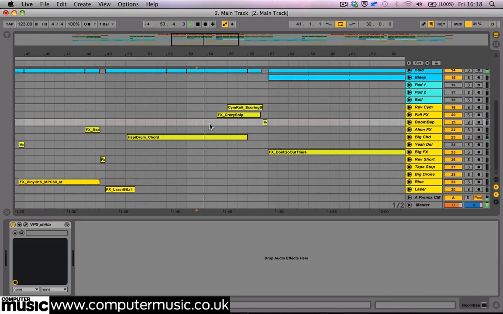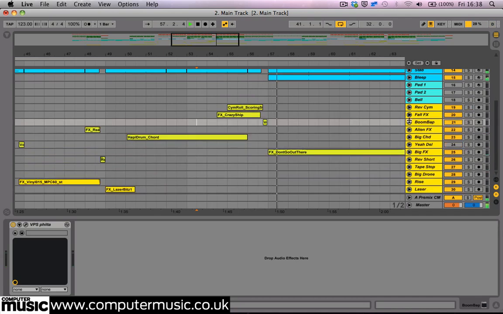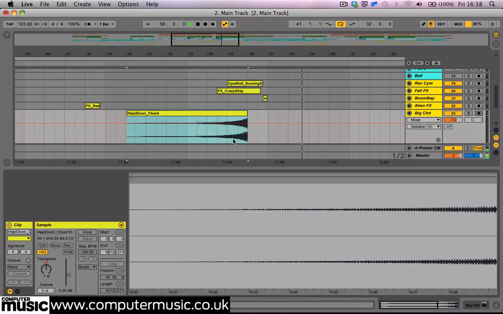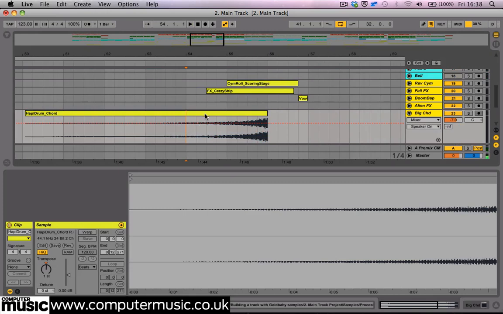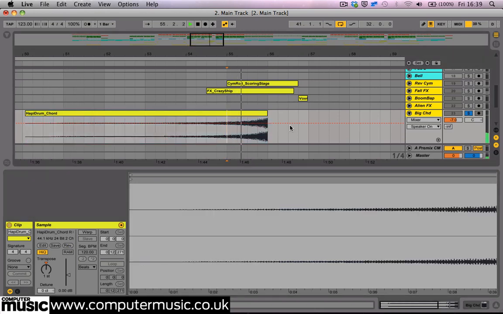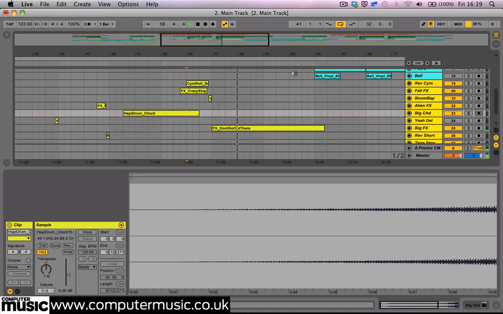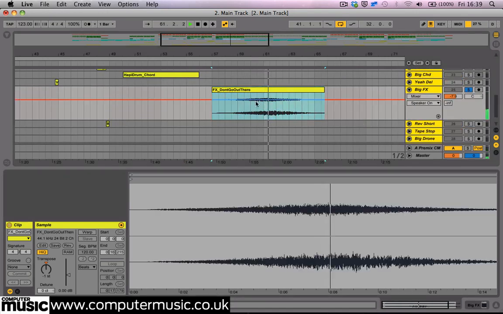And it's always a good idea to try reversing effect sounds, and then you can place them at key build-up points so they open out and suck into a drop. And we've done this in a few places. And we've also played with the lengths of our sounds, shortened down audio files, and just tweaked samples. We've transposed them around here and there to get things to fit, things like that.